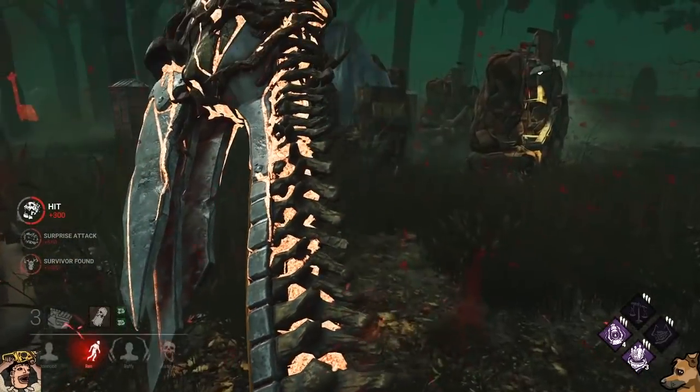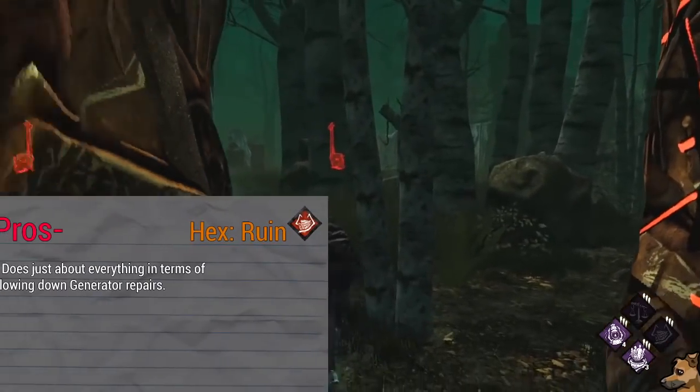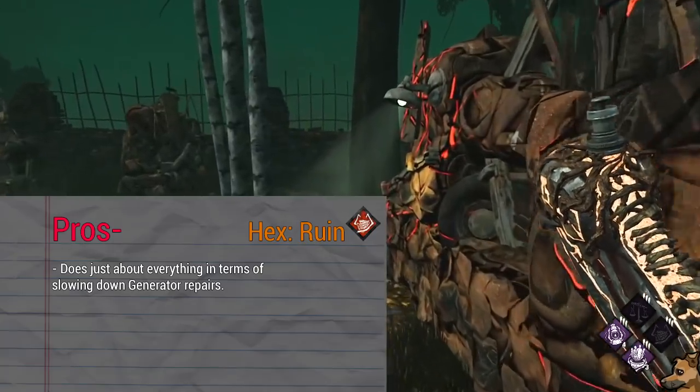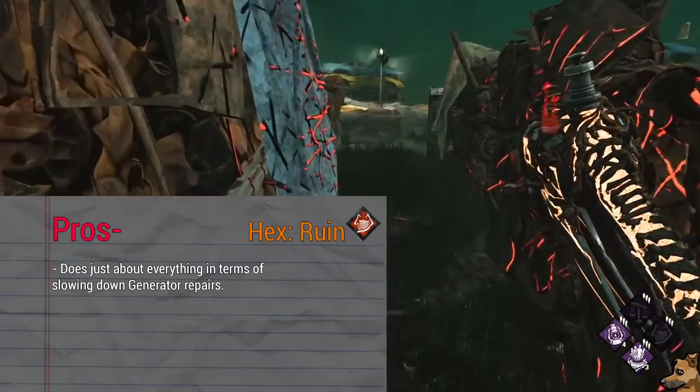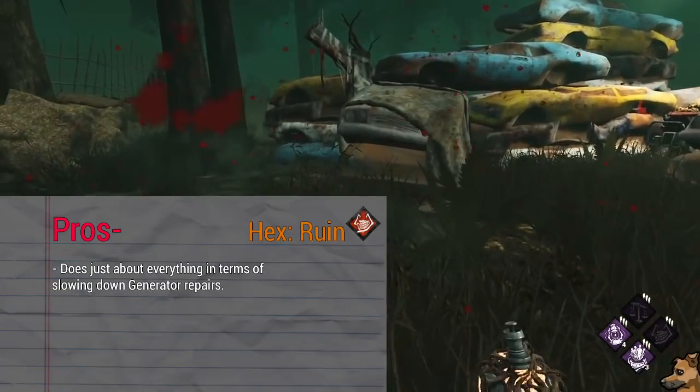So now let's get into the pros and cons of Hex Ruin, starting with the pros. The first pro is, did you hear the explanation for the perk? The perk does a lot of work when it comes to slowing generator repair speed down. I honestly can't remember how killers even played before Hex Ruin was a thing.